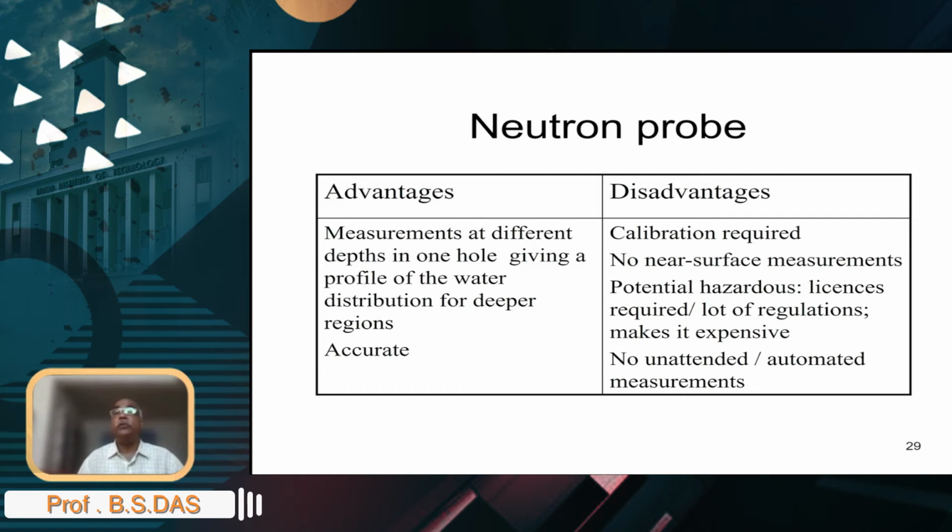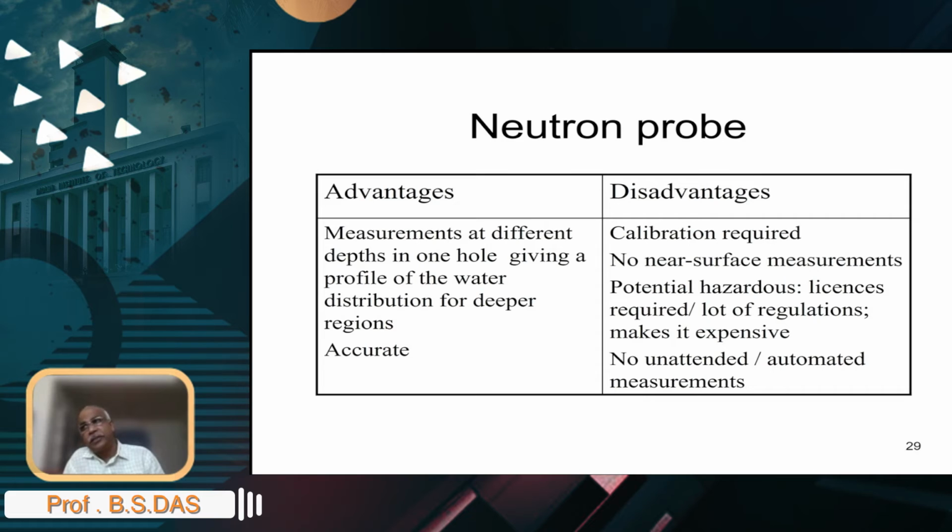Near surface measurement: for most crops, the root zone is the top 30 centimeters of the soil. For agricultural food crops, for example rice and wheat, the root zone is maybe the top 30 centimeters, and you won't be able to take measurements in the top 15 centimeters of the soil. At minimum, you have to lower the probe below 15 centimeters so that no fast neutrons come out and hit you. So near surface measurement is not possible.